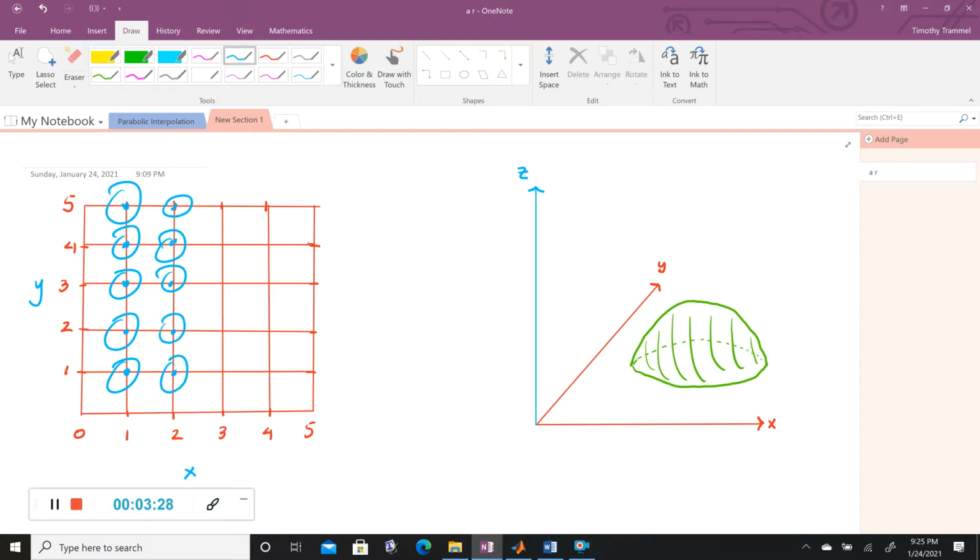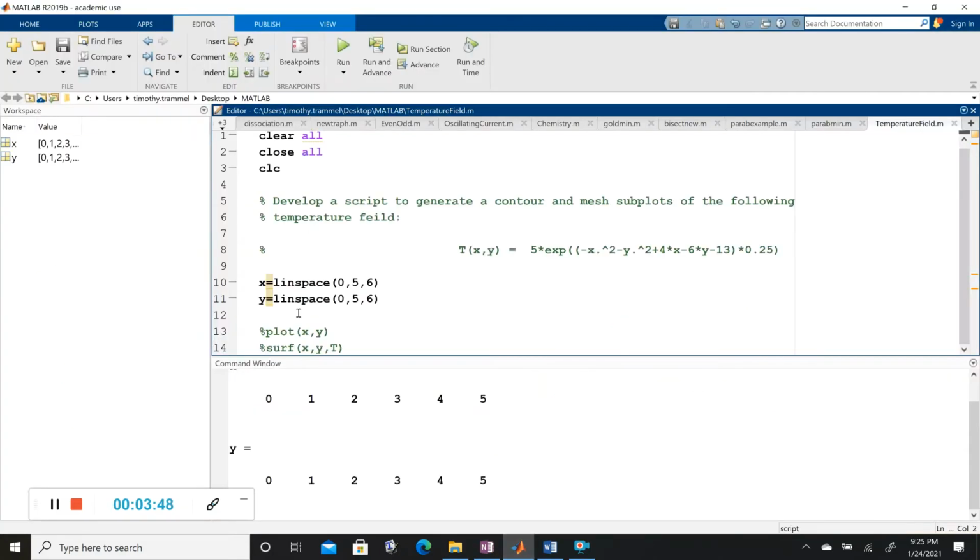When you think about plotting something in 2D, you pick the x values, you input them, and you get out the y's. Here, we need to plug in x's and y's. Again, it's going to create a grid rather than a number line. So the next question is, how do we create this grid? And it is like this. We're going to say big X, big Y is equal to meshgrid, little x, little y.